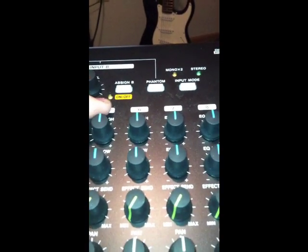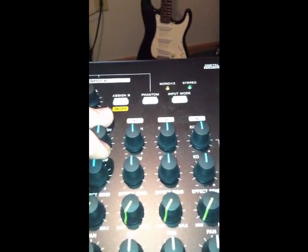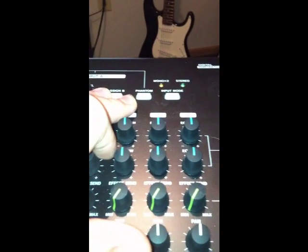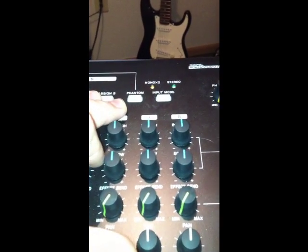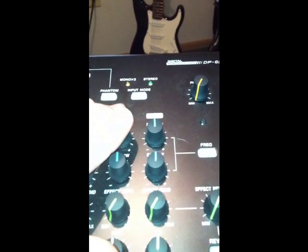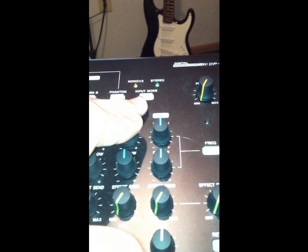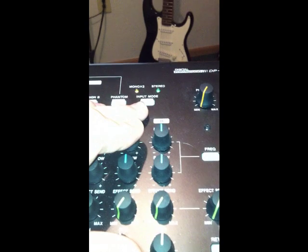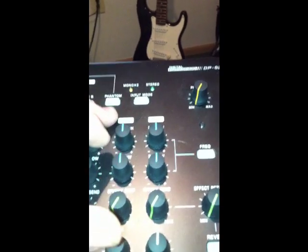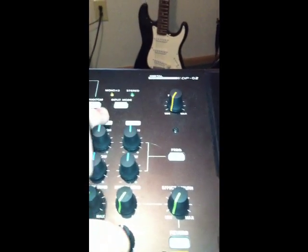Your assign button, and you can turn the assign button on and off by the orange. Always hit shift with orange. This is your phantom power. Some microphones require phantom power, and you may have to use it. This is your input, whether you want it to be stereo or mono. Mono means 2, stereo means 1. Basically, this does not affect your recording at all. It just affects the way you hear it while you're playing it through the recorder.